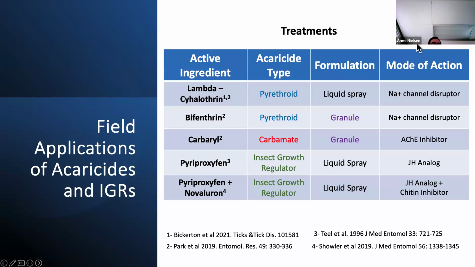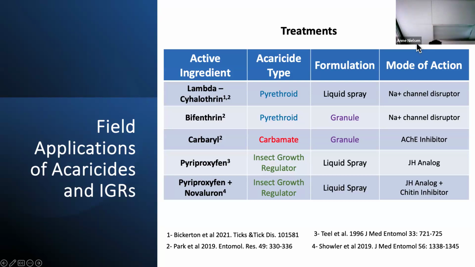So insect growth regulators have been shown to some extent to work under laboratory conditions, but the truth is that ticks and insects are quite different, so I was a little bit skeptical if it would work in the field, but there was some preliminary in vitro data for Amblyomma americanum, for example, that shows some promise. So we decided to put it in here as an alternative to typical acaricides.